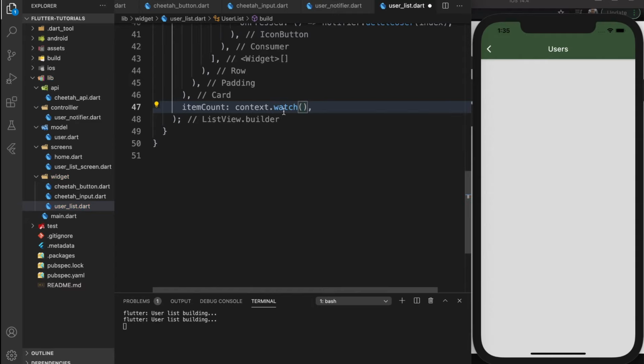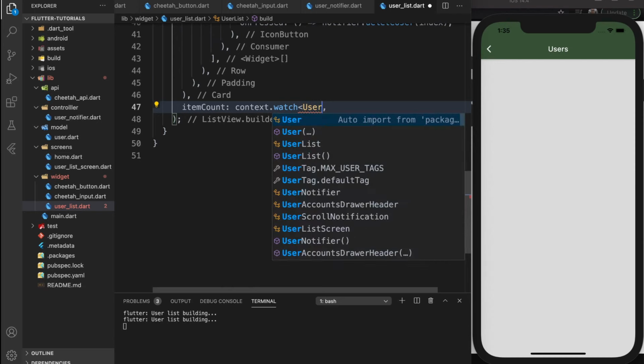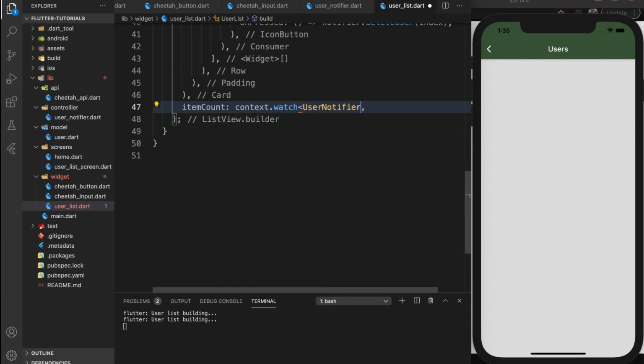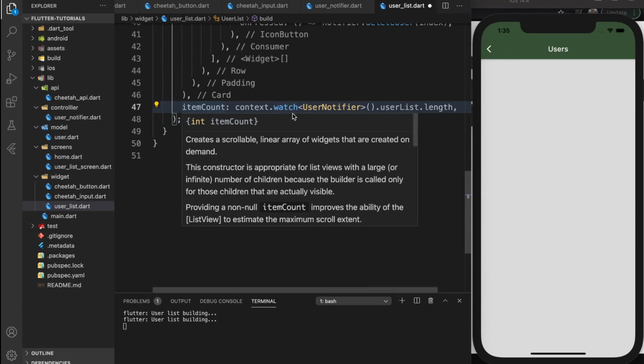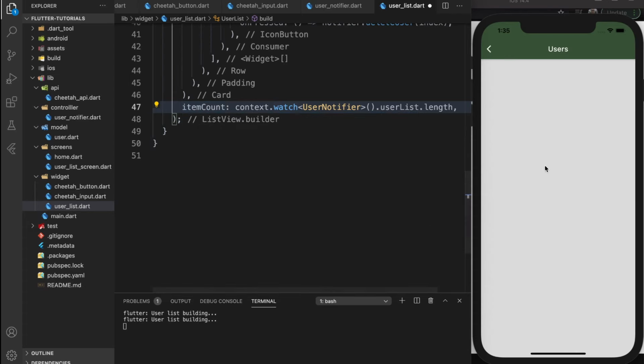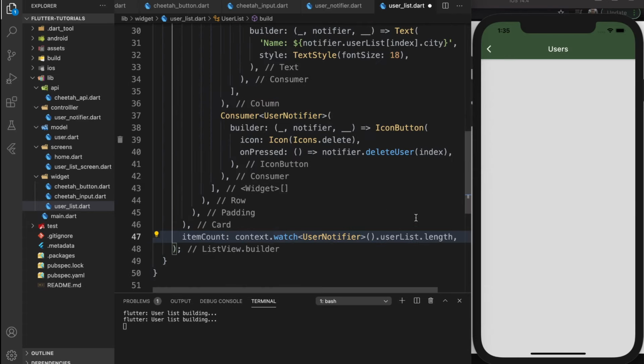So I'm saying watch something from the user notifier, and that something will be the user list dot length. So whenever the length changes, this watch will get triggered, which will cause the user list to be rebuilt, and our new user will be added to the list, or we will delete a user from the list.